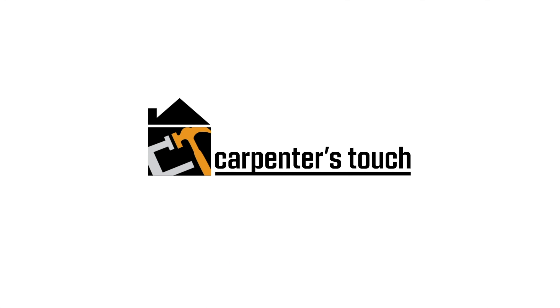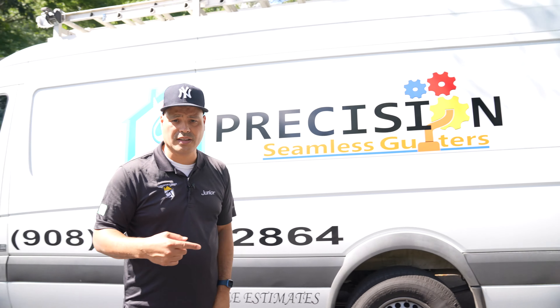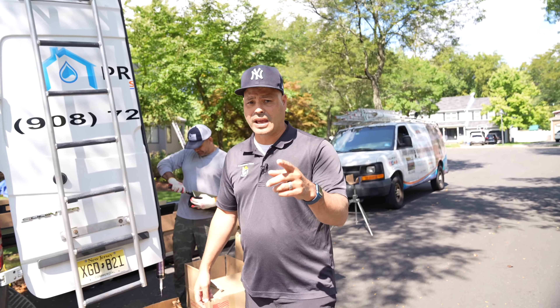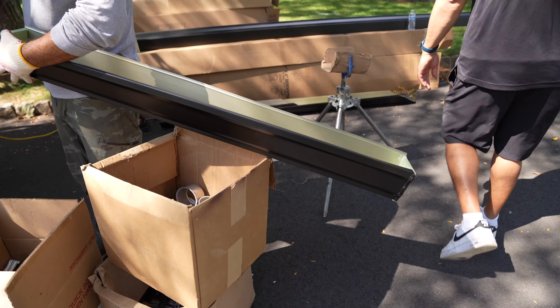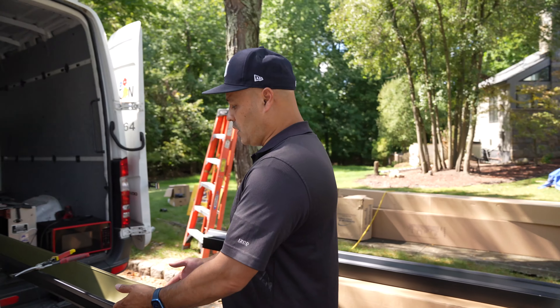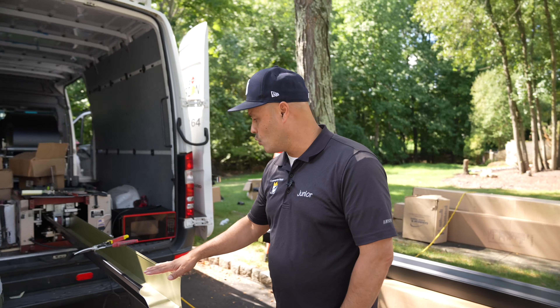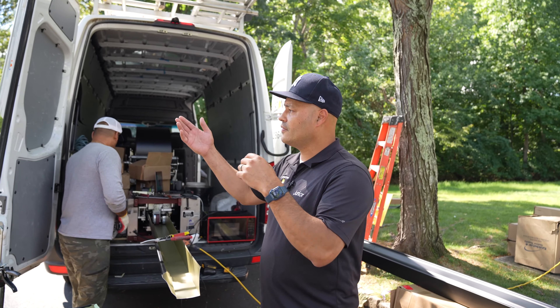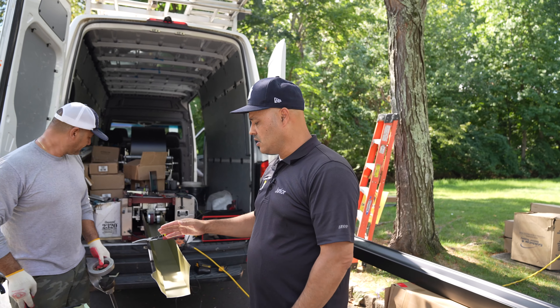I mentioned Walter. Walter is my gutter guy. He's been my gutter guy for about seven years — Precision Seamless Gutters. We had a situation where we were going to do five inch gutters and now the client upgraded to six inch gutters and they also went with screen. The purpose of a six inch gutter versus a five inch gutter is that it's going to retain more rainwater. If you have a regular home — a split level, a ranch — you're generally going to go with a five.